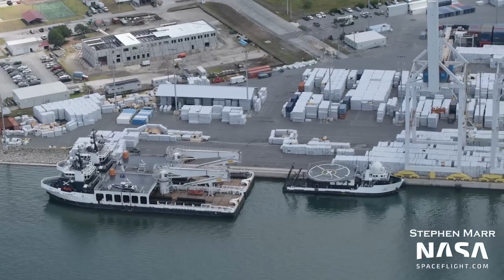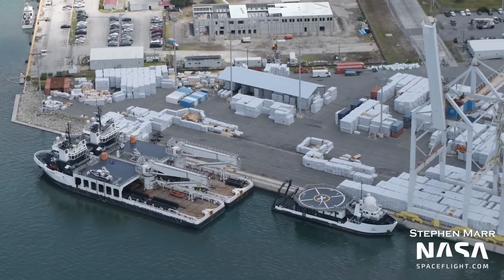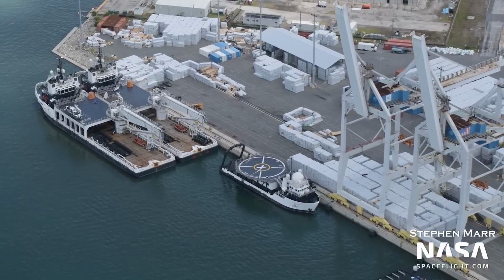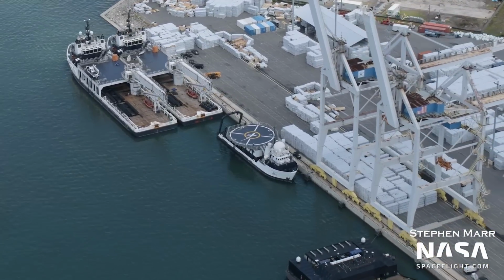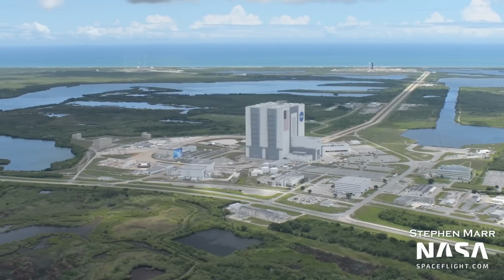Bob and Doug are also at the ready for use tugging the drone ship and recovering the fairing halves from the Nilesat 301 mission. Meanwhile, the other East Coast drone ship, Just Read the Instructions, was nowhere to be seen because it was an early bird this morning and left port for the Nilesat launch before we could even spot it. Next up, let's talk SLS.